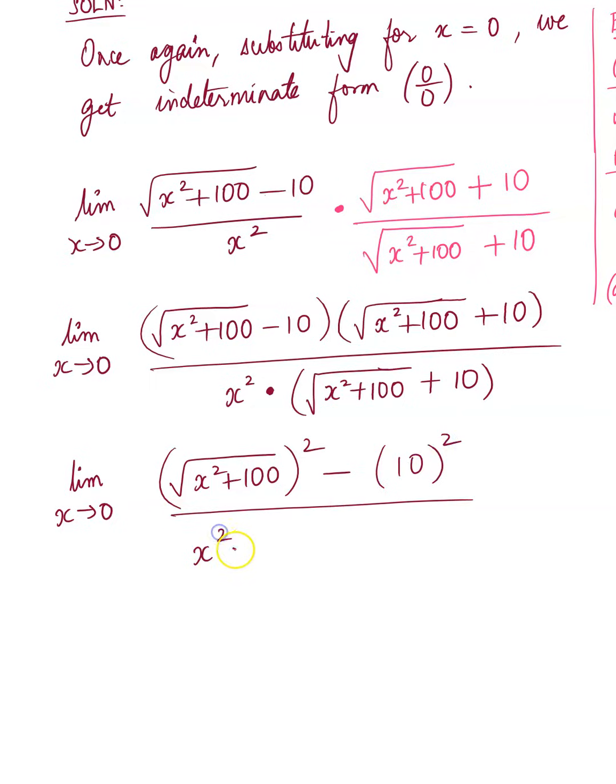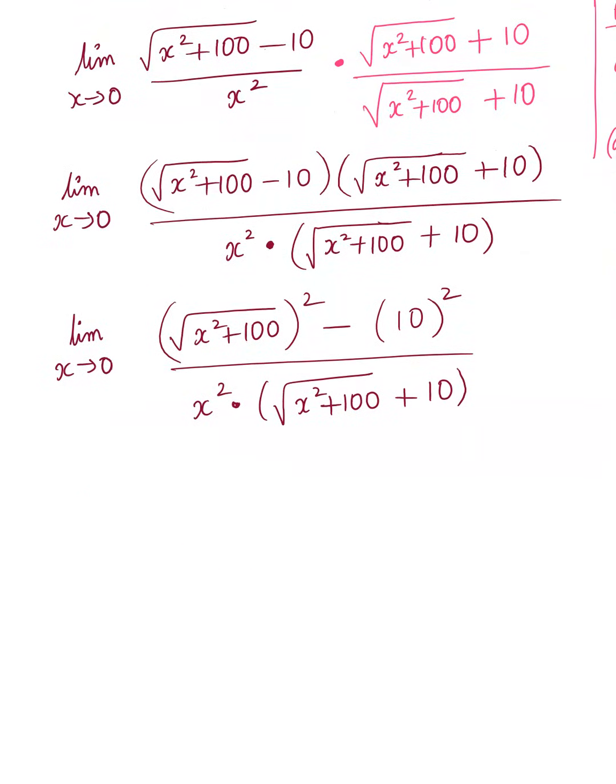Over x squared times. Now you know that the radical is in the denominator. It's okay because you needed something more than the x squared, because otherwise when you plug in x as 0, it's going to make it undefined. So we are actually happy that we have that radical expression in the denominator, because it is going to add to the value of the substitution for us. The square root and the square will undo each other because they are inverses of each other. So that's x squared plus 100 minus 10 squared, which is 100.